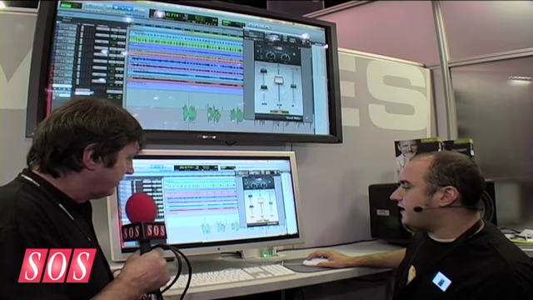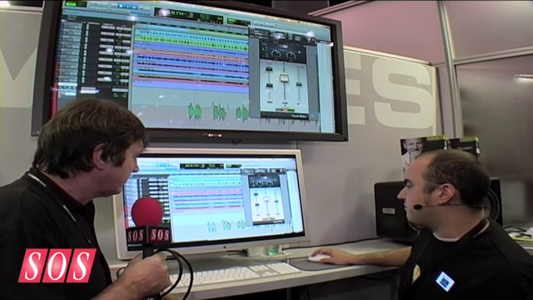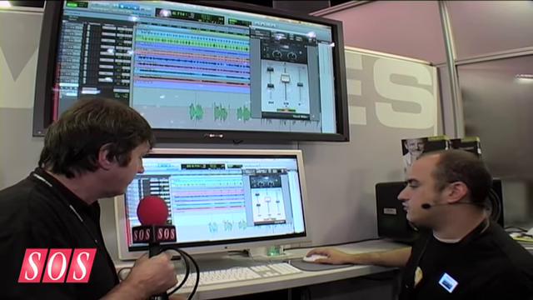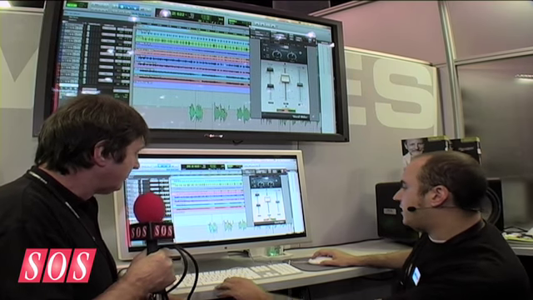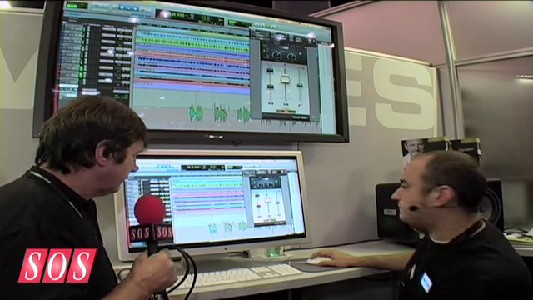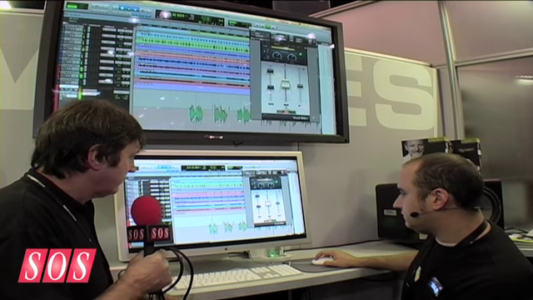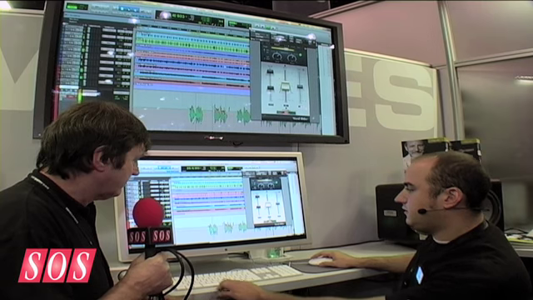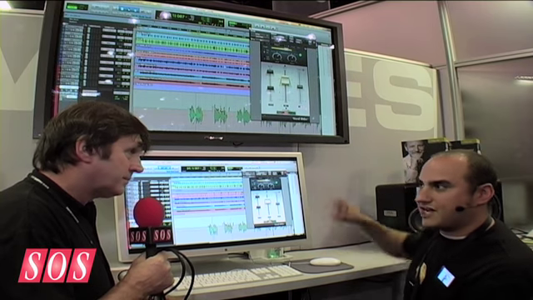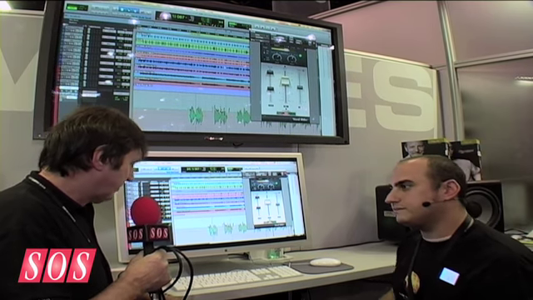Yep, just like in most other applications, back in write mode, it has a touch control. So if we go back to the section where we just wrote automation, I can play back and I can take control. So you can see it made the adjustments as I grabbed the fader and updated accordingly.